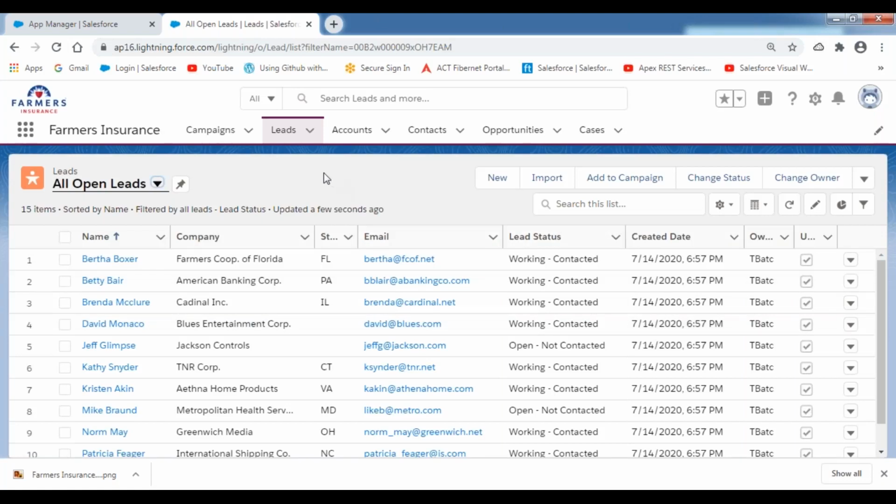But sometimes you can raise a question: I would like to add a list view option over here, which is used to display only those leads whose rating value is equal to hot. Whatever lead records are there, I want to see only those lead records whose rating value equals hot. How can we create that list view option or filter in Lightning? Let me show you practically.